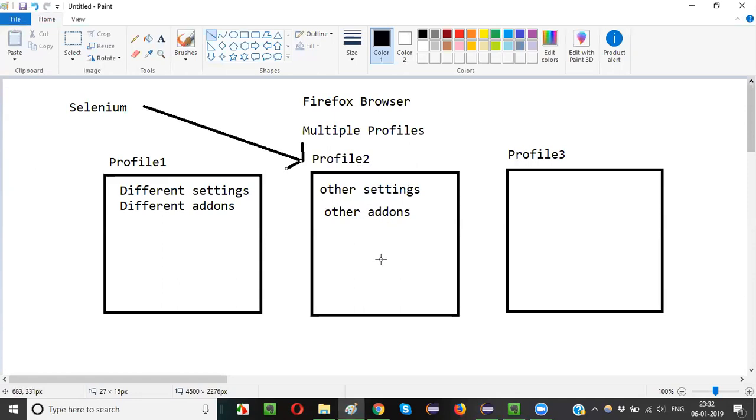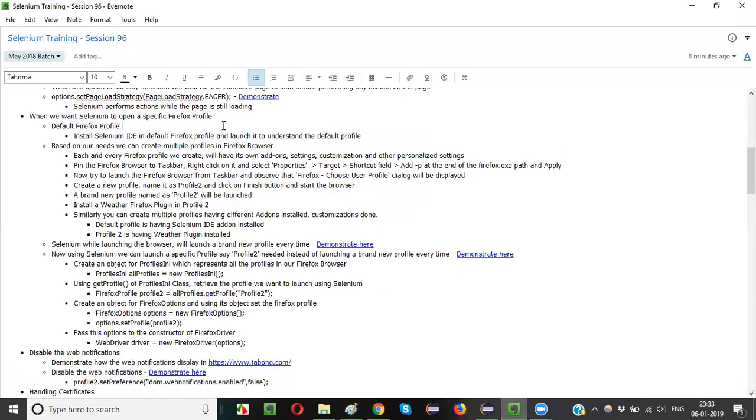In that case you have to create a separate Firefox profile in your machine, do some settings, and install add-ons and whatever is required for that profile, and you can make Selenium launch that particular profile in automation. While automating, you can make Selenium launch that profile having those settings, add-ons or any other customizations done for your automation needs. This is the purpose. But how to do that?